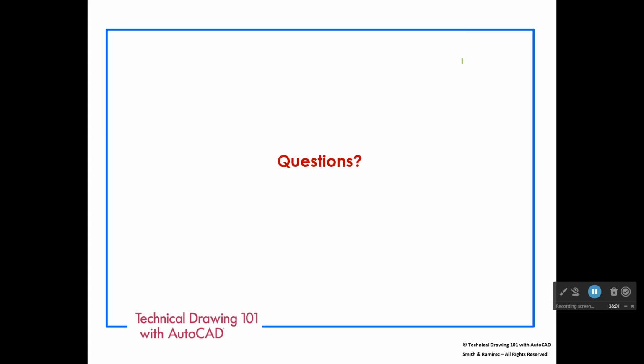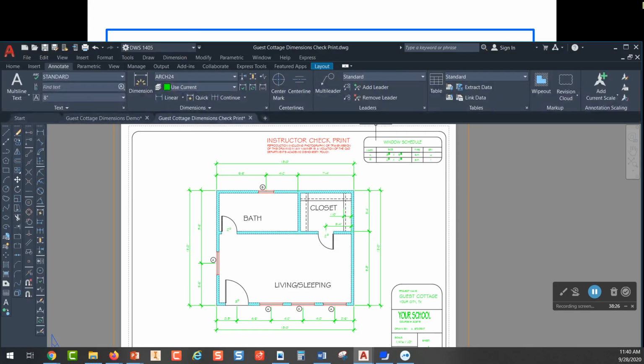All right, questions. That means we're at the end of what I was going to talk about there. If anybody has a question, I'll take that. Otherwise, I'm going to project AutoCAD to your screen and show you about putting these dimensions on. Okay, so let me get up AutoCAD real quick. Here we go.